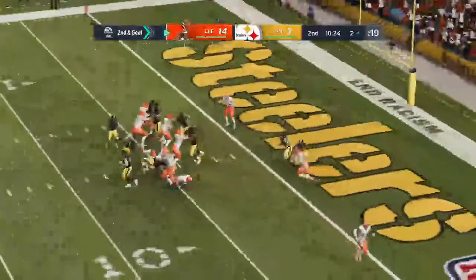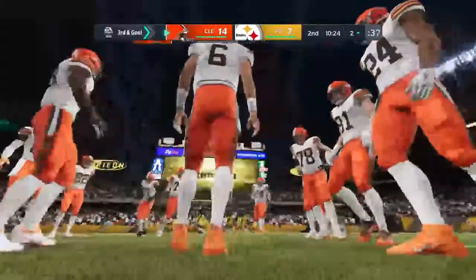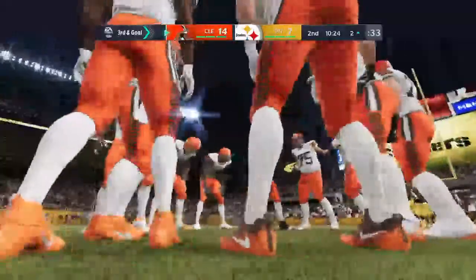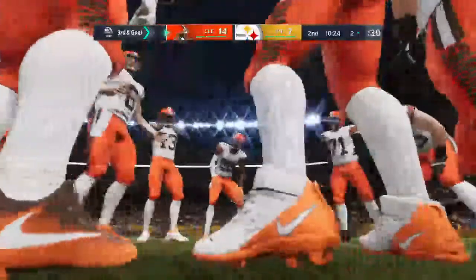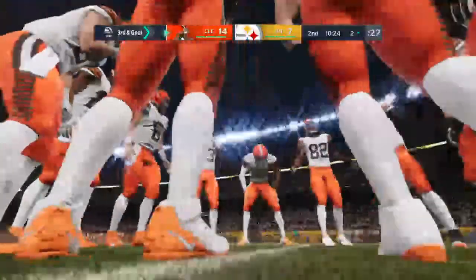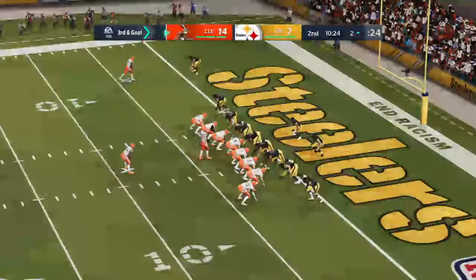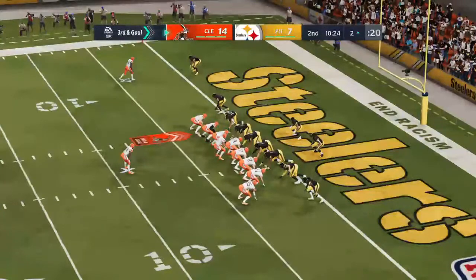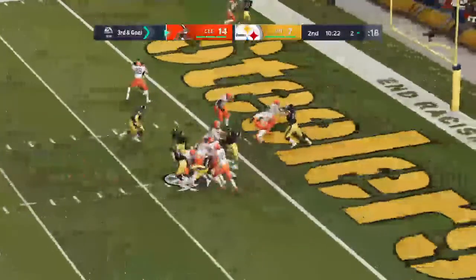I might come right back at them with the same play, the same set, and see if they can stop them. And that one goes incomplete. He's maybe lucky it wasn't a fumble as he got hit as he threw it. Well, Brandon, we see why it's a team game there, because there's a sigh of relief that they just released defensively. If he's able to get that one away, that's likely a touchdown. But instead, that pressure from the front got to him and forced the incompletion. You're right. He had him open just a split second too late on the release.